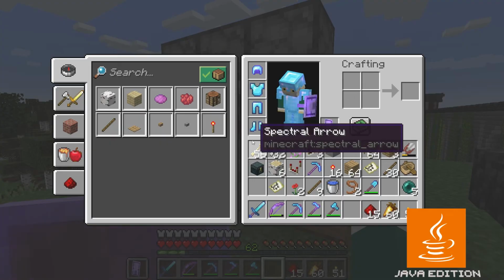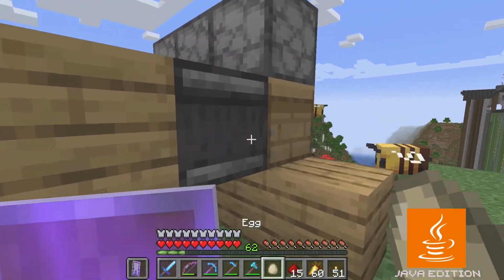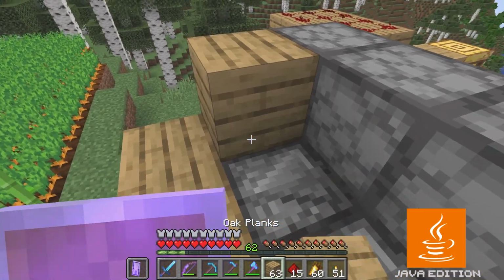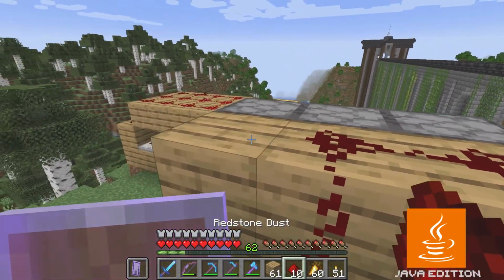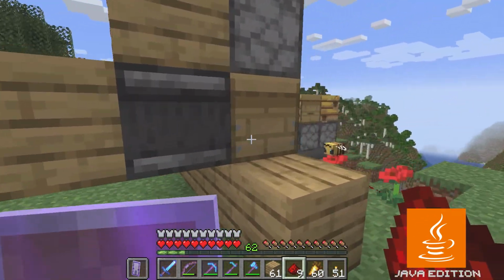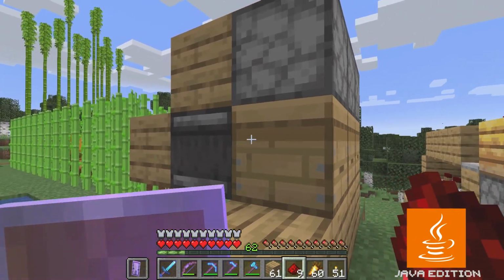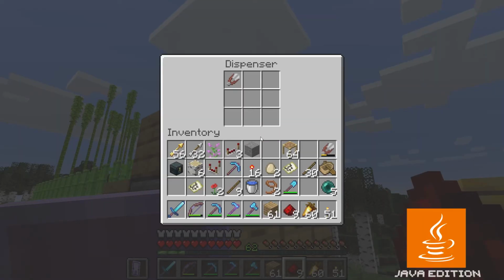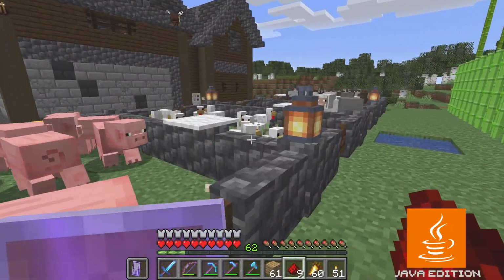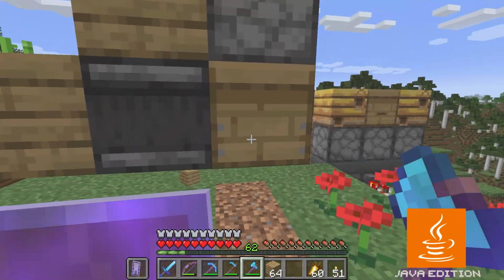I can just use these observers. They will send a pulse every time the honey level changes. Every time the honey level in any of these hives changes, essentially it's going to activate all the dispensers, but it's not going to be a problem because the shears don't do anything if there's nothing for them to be used on.